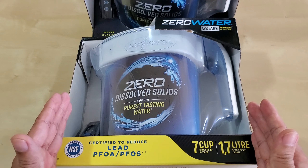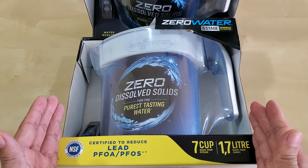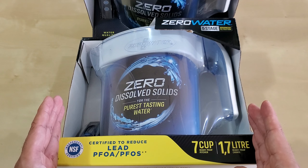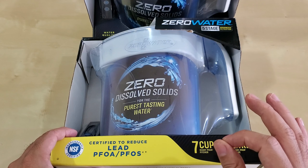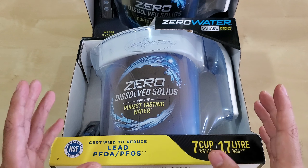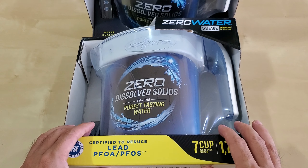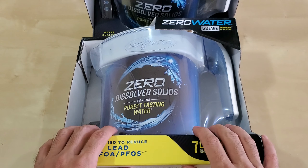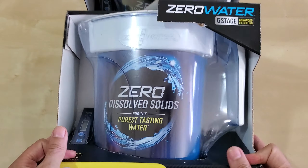Will I drink from this? Probably, but not as much — we'll see. Water has no taste or smell, so if you have zero dissolved solids — essentially electrolytes, metals, calcium, salts — anything that conducts conductivity, that's what the TDS meter is actually measuring. It measures conductivity, not solids per se — minerals like iron, magnesium, zinc, manganese, stuff your body actually needs.